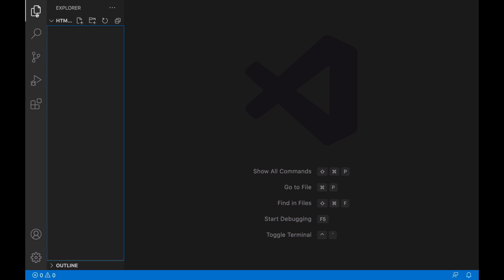And inside of the Explorer, what I want you to do is go ahead and click that option over here, which is going to create a new file, and call it index.html. We're not going to go in depth on why we're calling that index, but think of that as sort of a convention, basically the first file that you're going to create. And the reason why we have the .html extension is so that browsers are able to identify that this is an HTML file, so they properly structure your page.